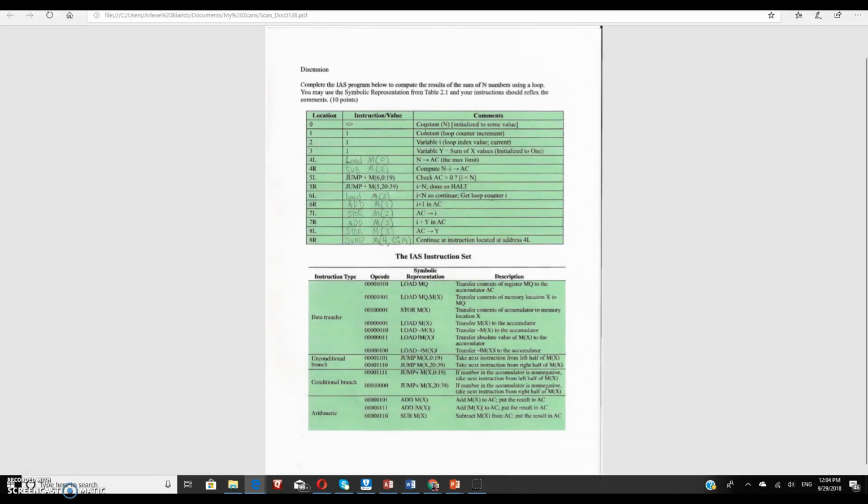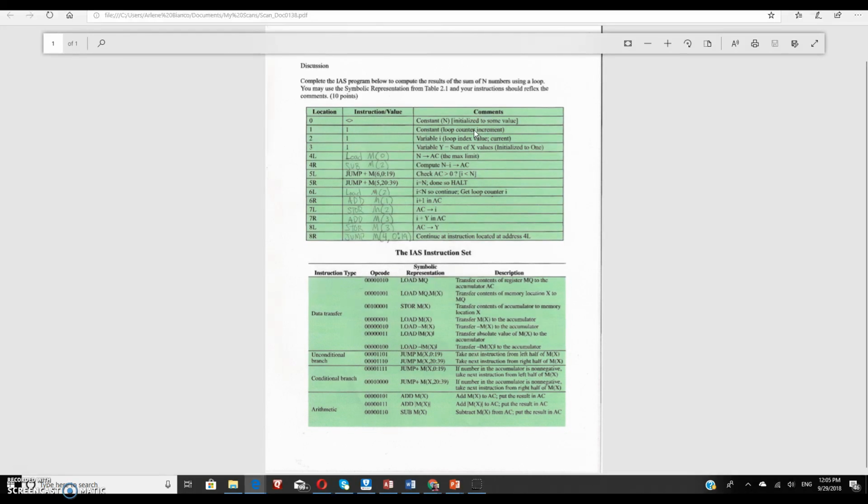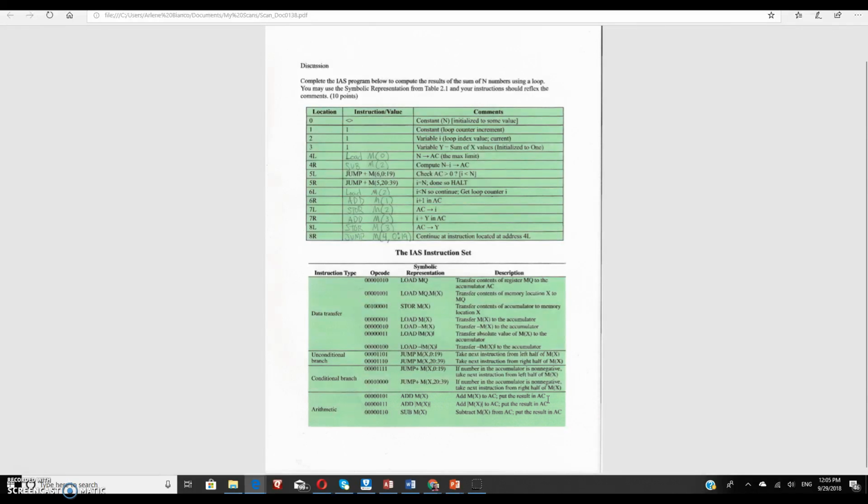So we're storing a 1 in memory location number 1, where it says constant loop counter increment. Well, that's the value we're using to increment. So we're adding the contents of memory address 1 to I, and we're storing that into the accumulator using the add operation in this chart right here.